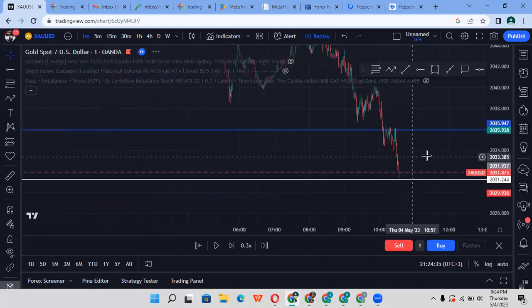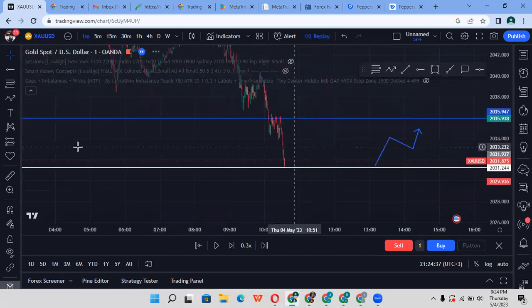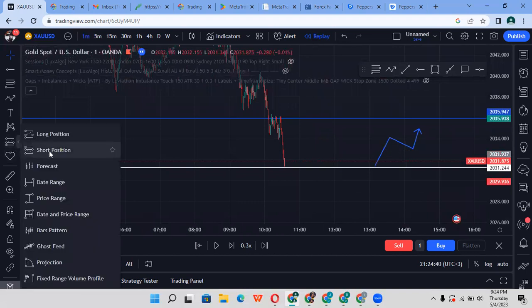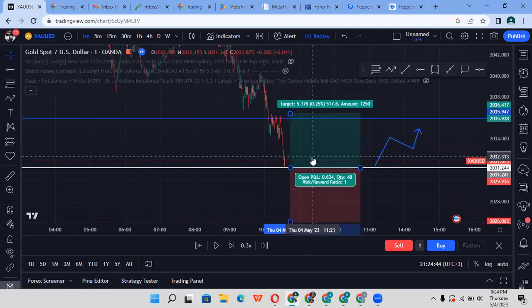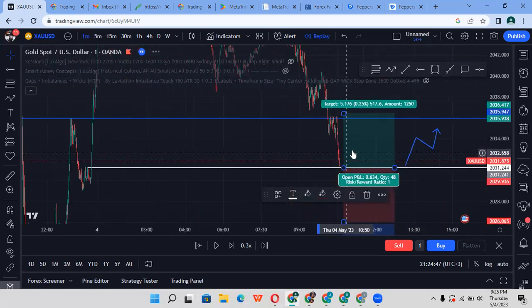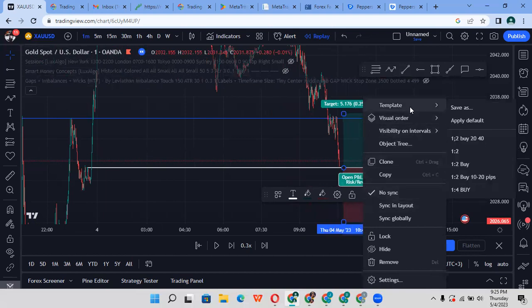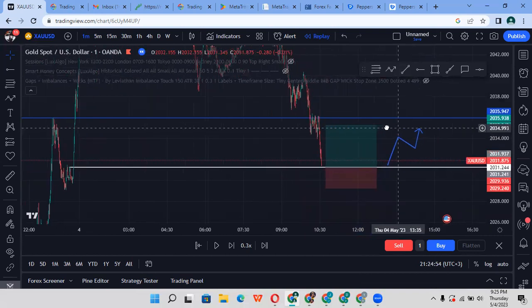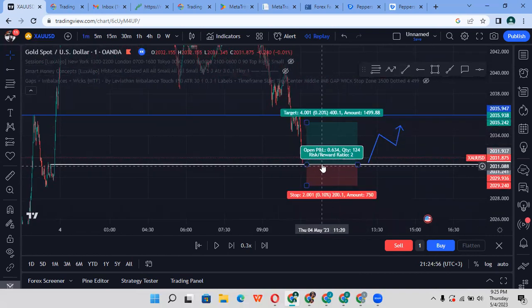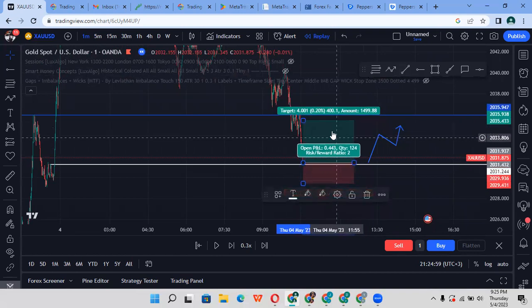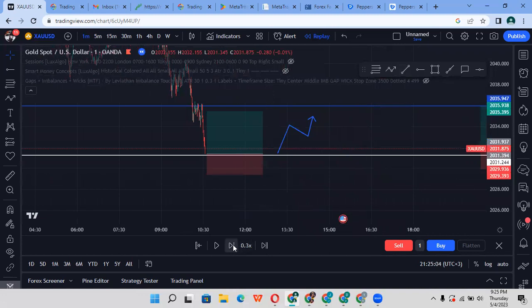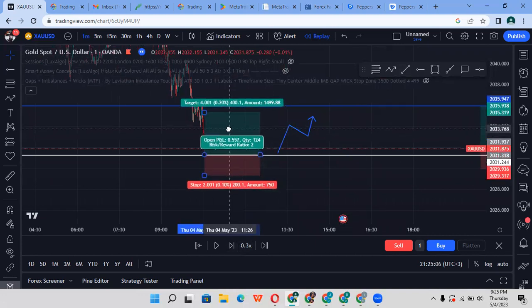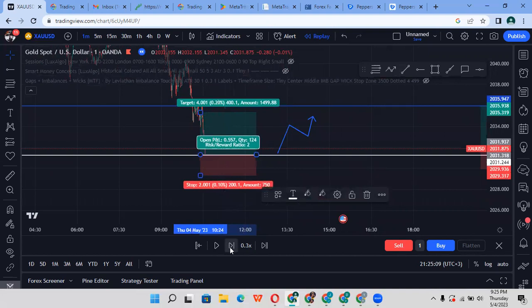I'm seeing price has touched my demand zone, and this was my first trade, a long trade. As you can see, I've already shared with you the reason why I'm entering this trade. If it hits my take profit, well and good. If it hits my stop loss, well and good. 20 to 40 pips for gold is very achievable. And you can see what price will do. Price touches immediately my buy limit.